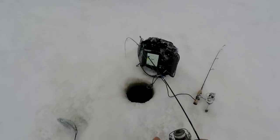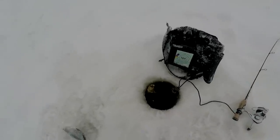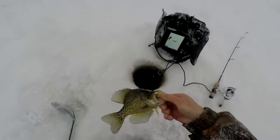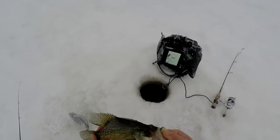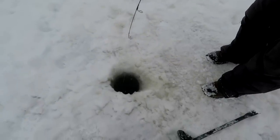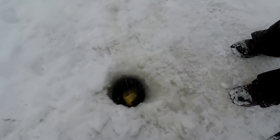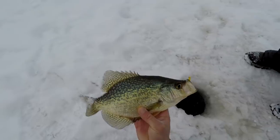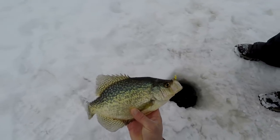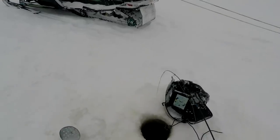The red plastic may have been the key — this is a nice fish right here. I finally found what they want to hit. My dad has got one here too. Let's see what he's got — nice crappie. That's a 14-incher right there, guys. Look at that fish — that's a big, heavy crappie. He got it on that plastic, so that's why I'm moving over to plastic. Got one — about time. Oh, this guy got up in the hole and made a run because it's a nice crappie.